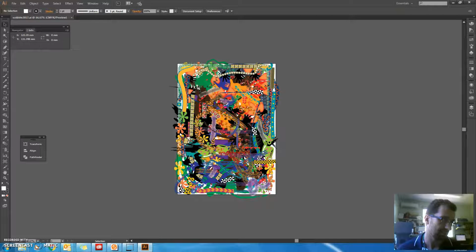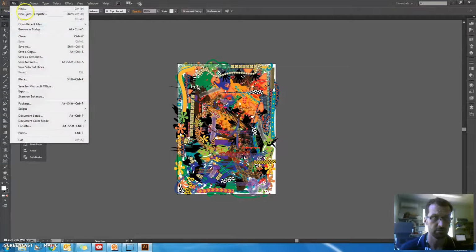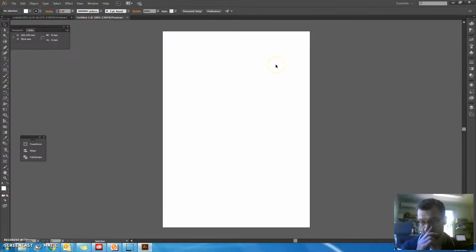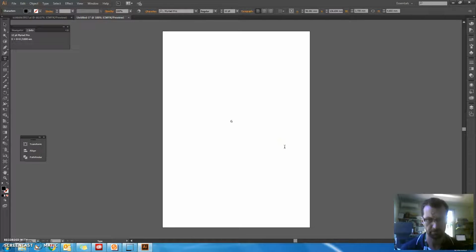So going through that sheet we did the other day, it's called task 1. You're going to use the text tool to type your first initials. So first of all, we're going to open a new document. So File, New, okay, and just okay. It should be on A4 like you did before. And we're going to get the text tool, which is this tool here. Okay, and we're going to type in a G for Greg.